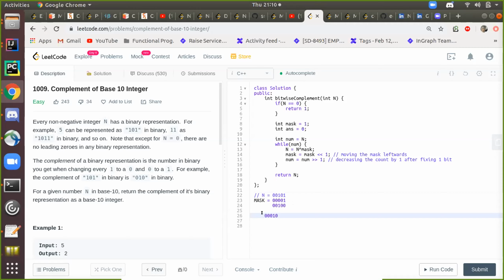So this is my mask, and my n is this. N is this only, 0 0 1 0 0. Okay. So I've moved this num one bit to the right. So I have to now take the XOR of these two.